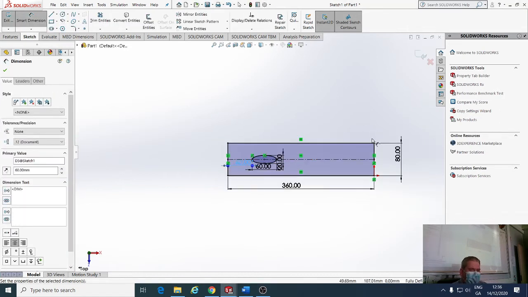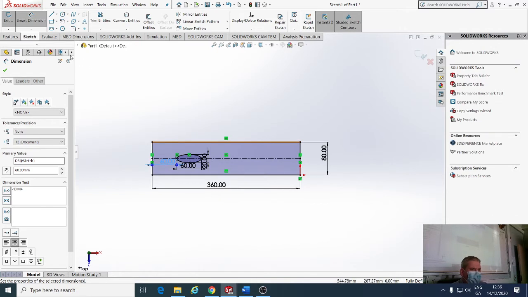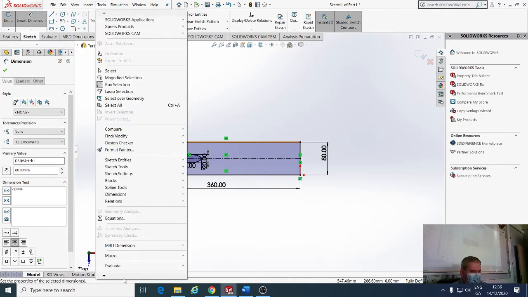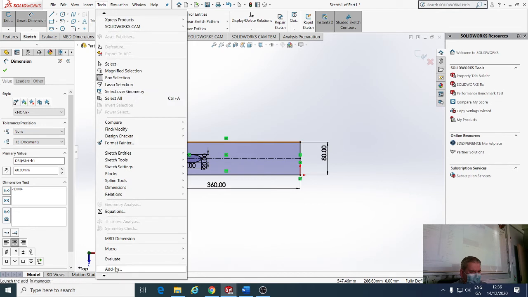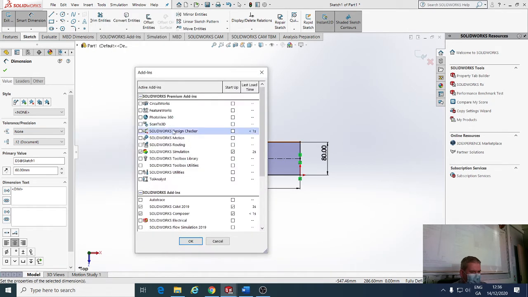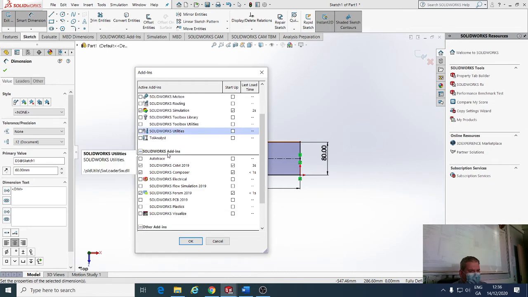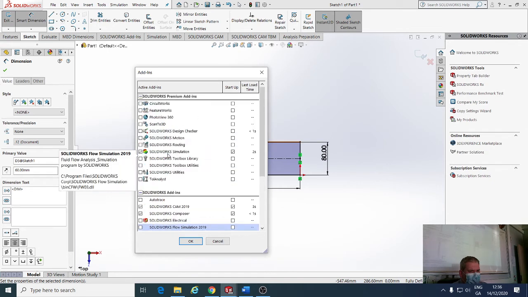Okay. Now the next thing you want to do is accept that sketch, and we're going to use what they call a sheet metal command. So to do that, we go to Tools, then Add-ins, I can't remember, and we select Sheet Metal.